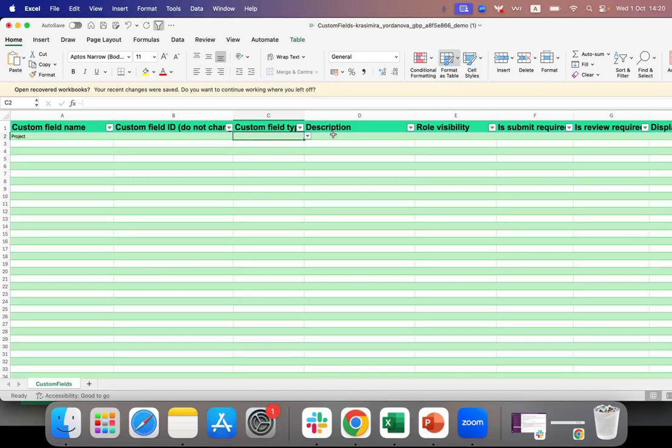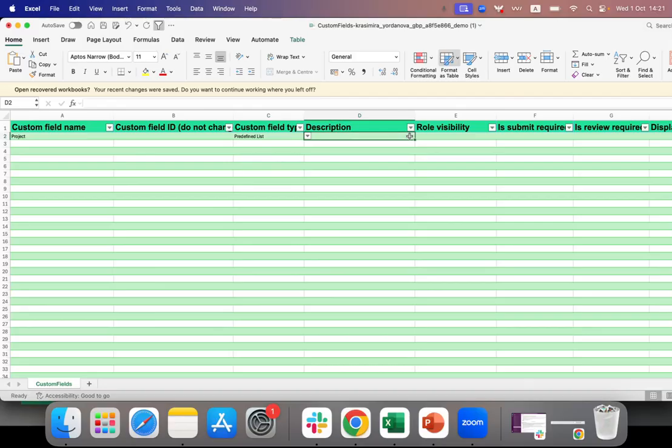The custom fields type lets you define the type of value allowed: predefined list, a dynamic list, free text input, or date. The predefined list means that users can only select from the predefined values inside the custom fields. Dynamic list means that users can select from the predefined values inside the custom field, or they can add new values when submitting expenses. Free text inputs means that users can enter any text as description, and date means users can pick a date from the calendar.